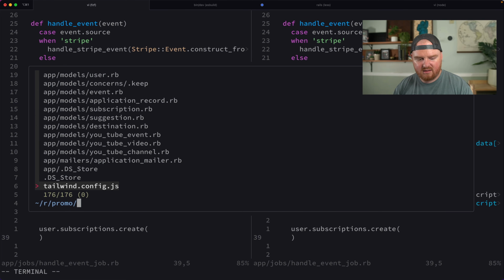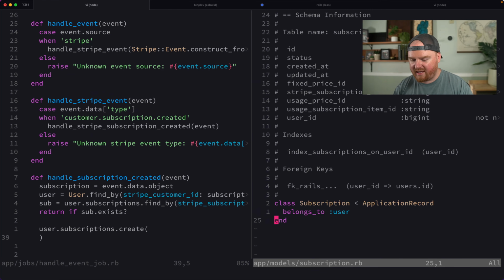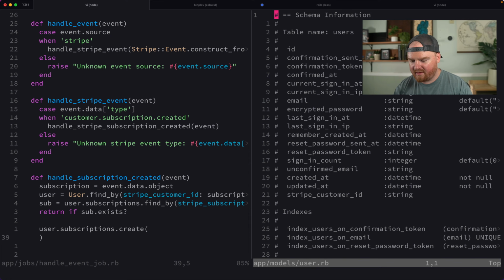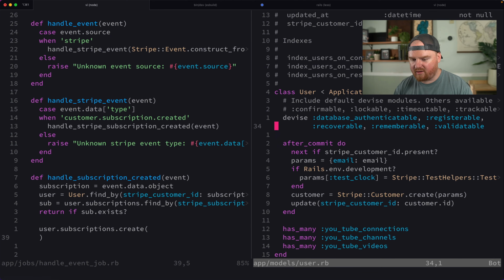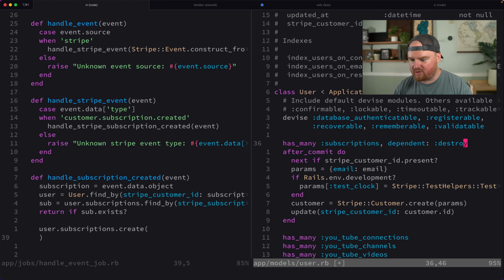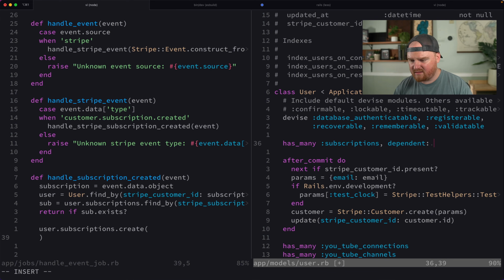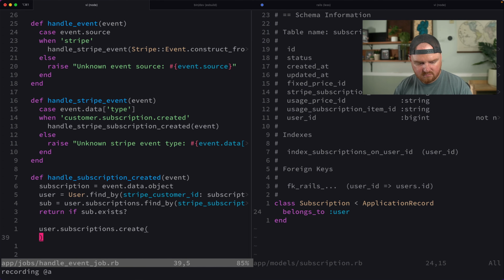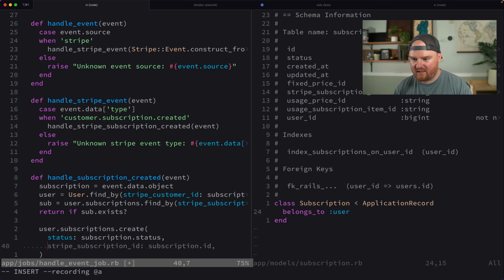And let's see, on the subscription model, we have belongs to user. But on the user model, we don't have the has many subscriptions. And a subscription is going to have the status, which will be subscription.status. It will have the fixed price ID, which we'll have to figure out how to find.